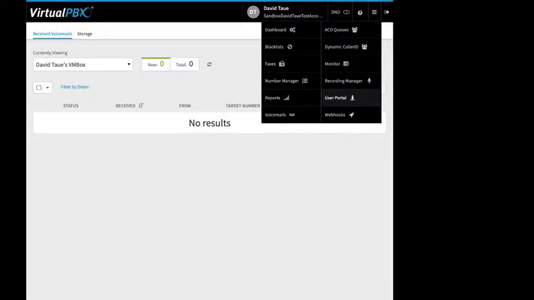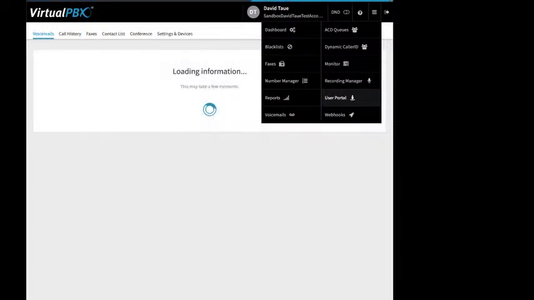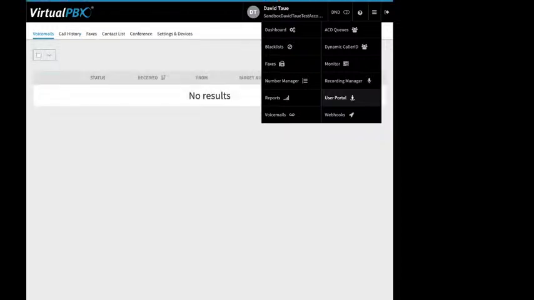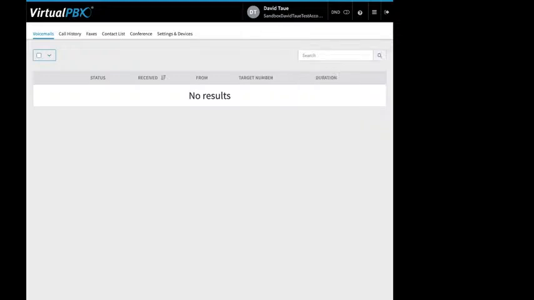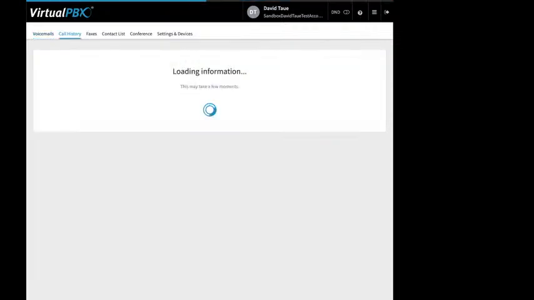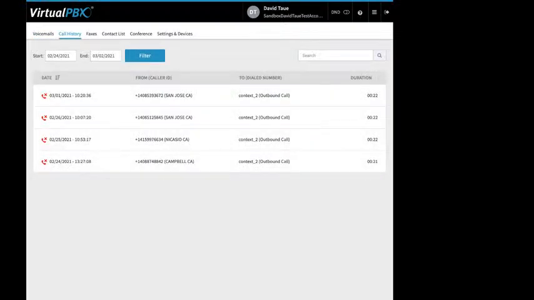And then we've got the user portal. So every staff member, right, everyone who is a user on your account has their own user portal. They can then see their own voicemails, if they had any. The call history will show their calls in and out of their user, and you can select your date range.